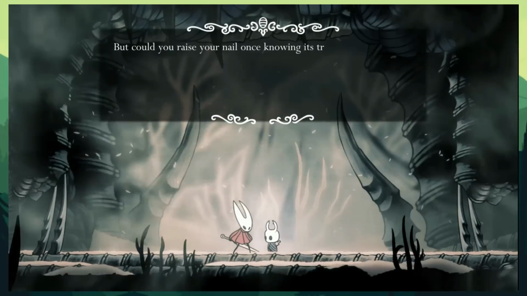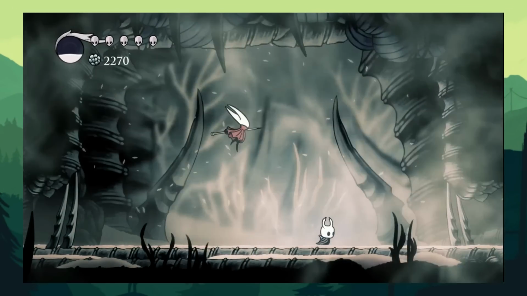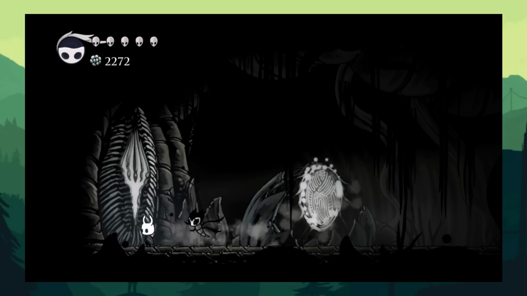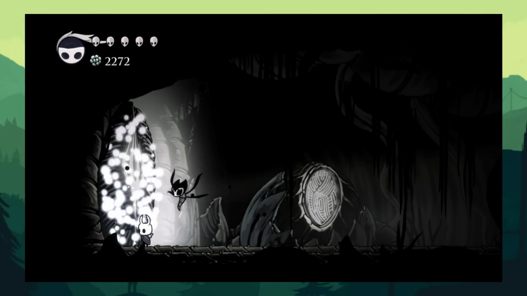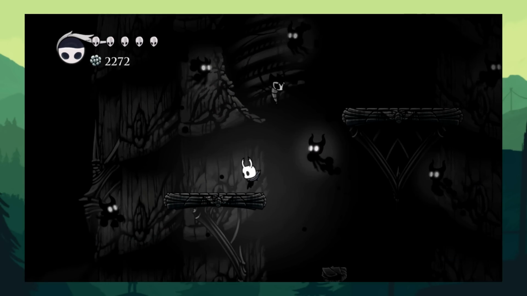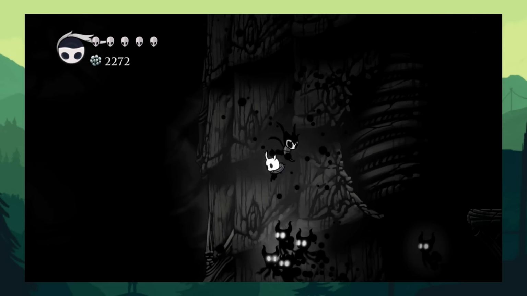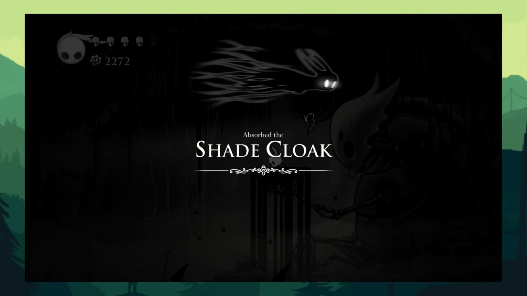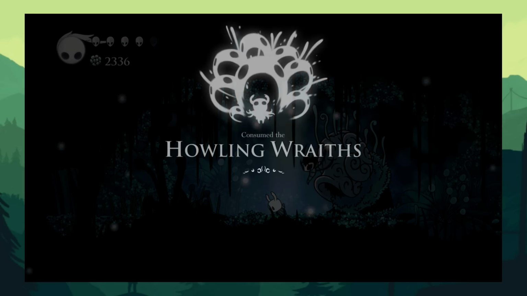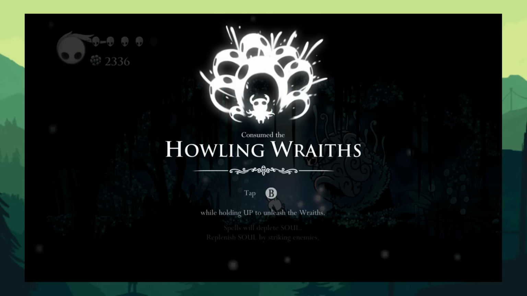Finally beating the Six Years Too Early reveal allows me to grab the King's Brand, by far the dumbest upgrade with the coolest name. It literally opens a single door in the whole game. Said door leads to the Abyss, which is where I can grab the final upgrade of the run, being the Shade Cloak, which allows us to finally explore the entirety of the Queen's Gardens, which lets us nab the spell Howling Wraiths, by far the best spell, and then fight the Traitor Lord.